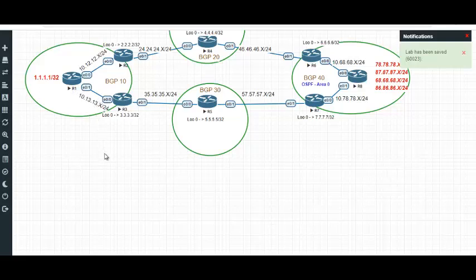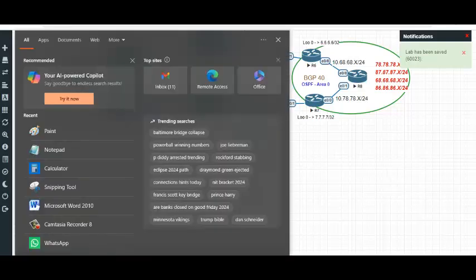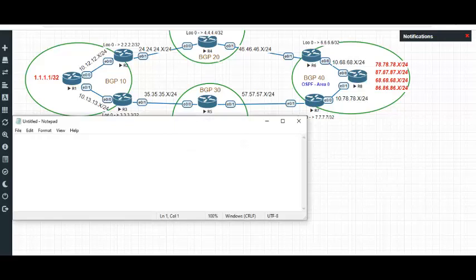All right. Using Notepad to do the basic configuration. I'm going to start from router 8. That X stands for the router name. The router name is router 8, so I'll put 8.